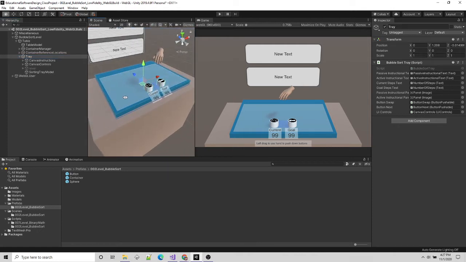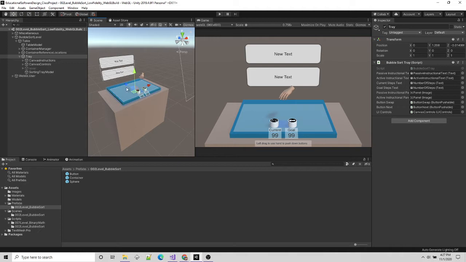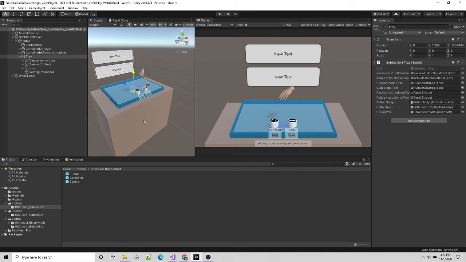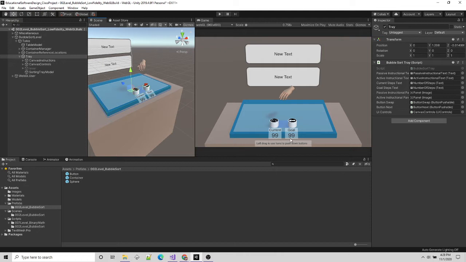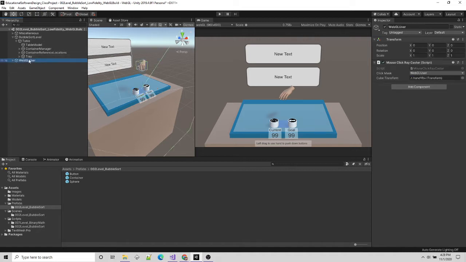But in any case, this is the tray. There's that blue object here. It's got some UI elements up here. Down at the bottom here, we have a little bit right here. Notice it doesn't integrate this left click. Remember, this was just a little instruction for WebGL, and it's built into WebGL. But the tray also has these buttons here. This lever was coming from the previous level. I thought I might use it. I didn't end up using it, so I just turned it off because I didn't delete it. I thought maybe I might end up using it.